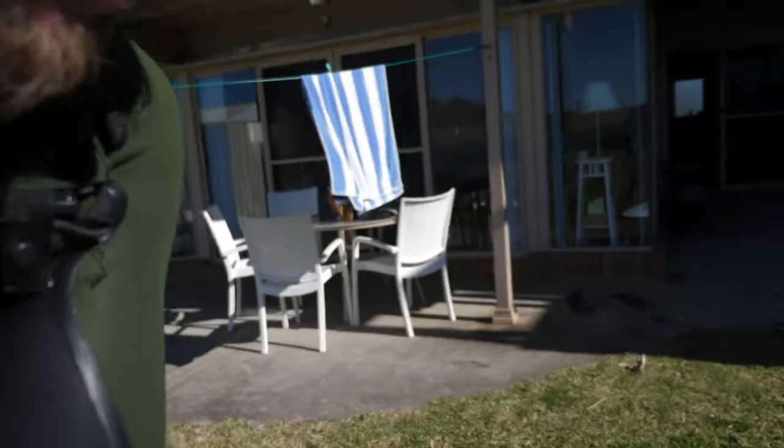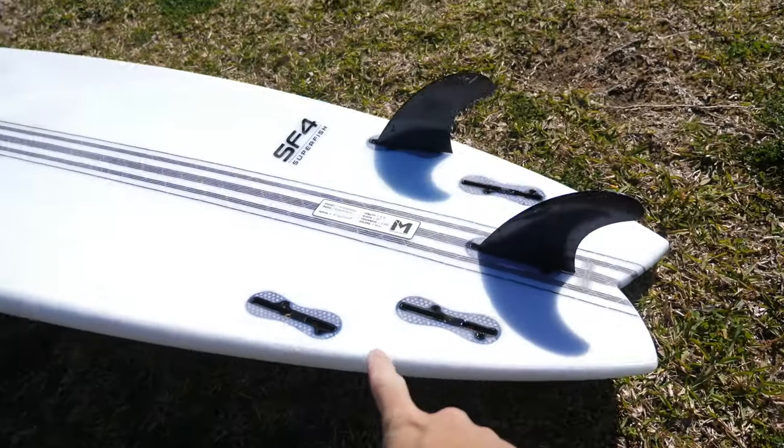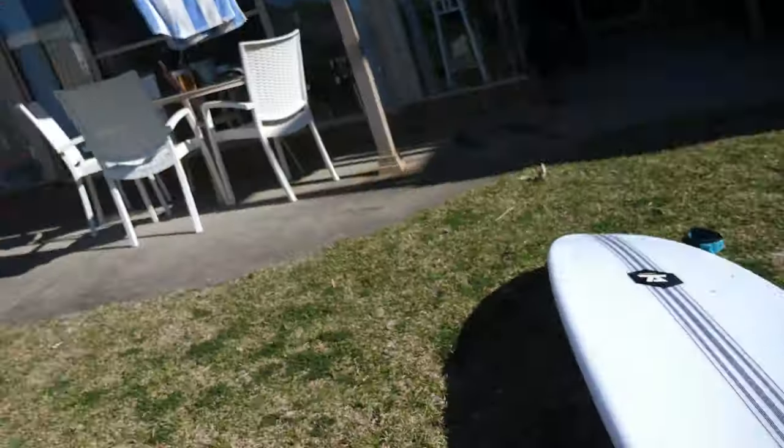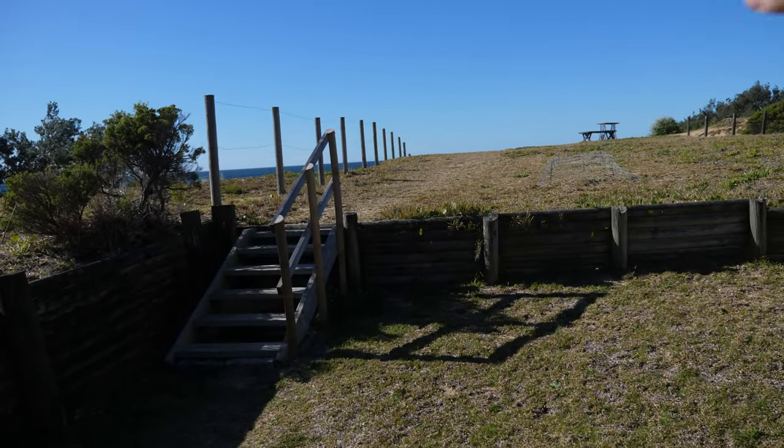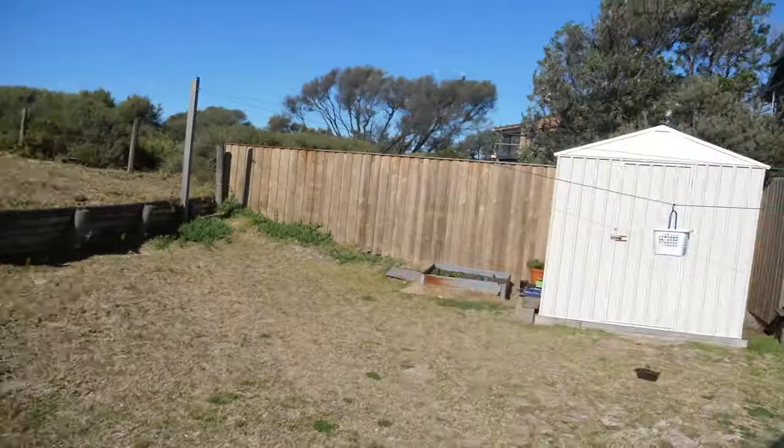I know I've already said come back tomorrow for Wave a Day Part 12, but I've just come back up here to rinse off after the surf and start the edit, and I've turned my surfboard over and I'm missing a fin. What the? Don't even remember this happening. I don't recall feeling the board any different. I don't recall the wave feeling any different. I just came back up with one fin missing. So what I just did was I did a walk straight back down and traced my footsteps all the way back down to where I sat, and it's not down there. So am I gonna surf with two fins now?